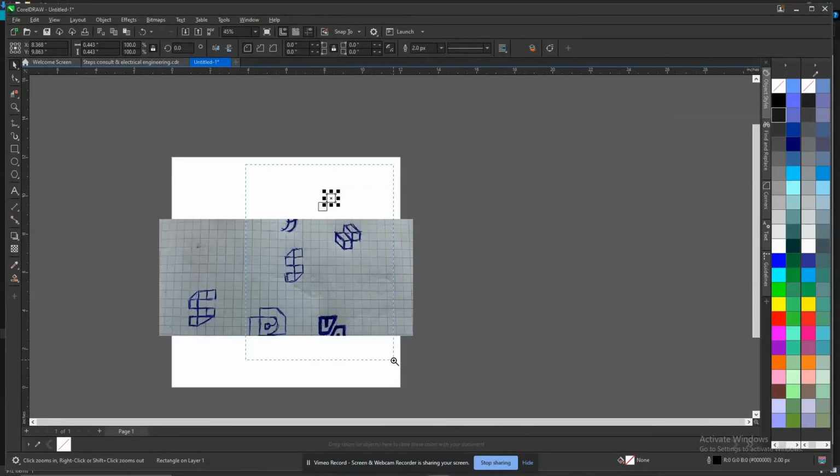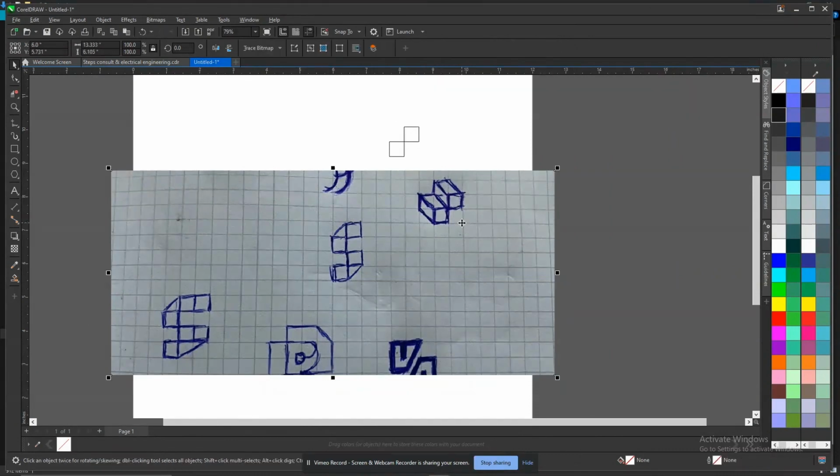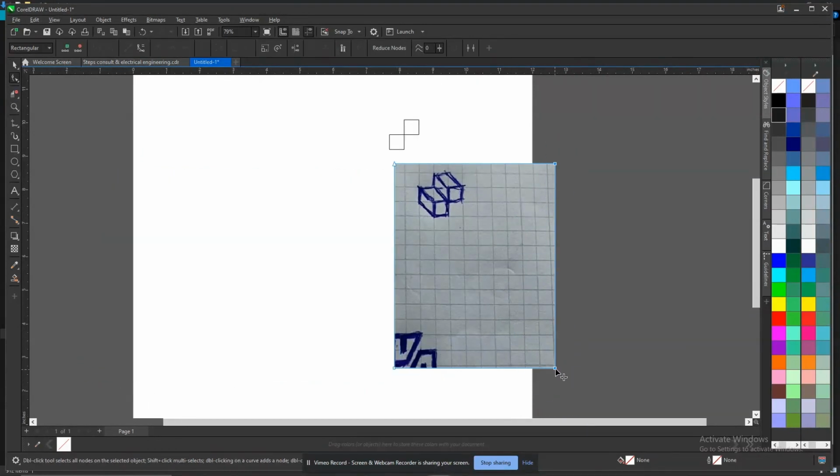So now the point is, I want to make use of this sketch. I think this works better for me. But basically your sketch is just to give you a rough idea of what your logo will look like. So this is not what I'll be working towards. I'm not doing exactly this. I have what I have to do figured in my head. So let me just crop it out to this one only.